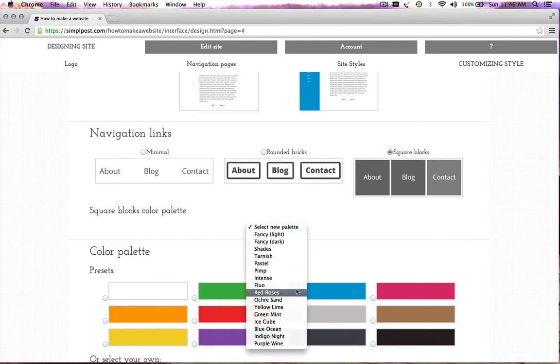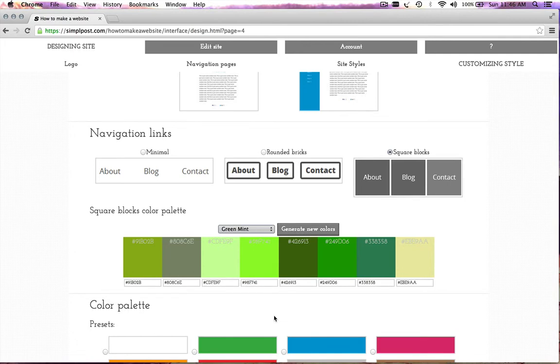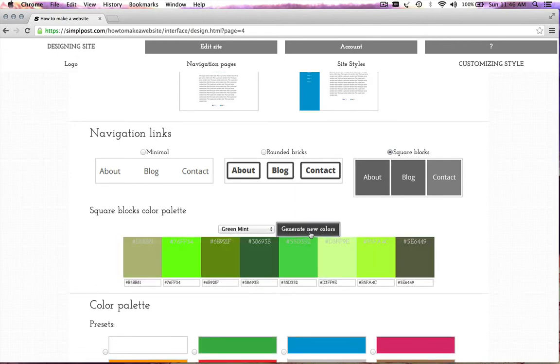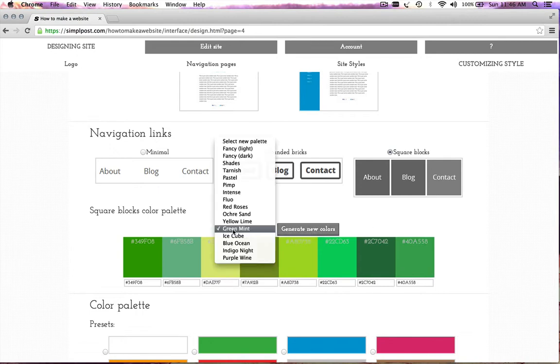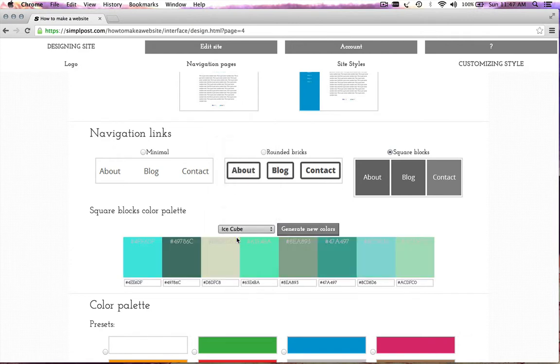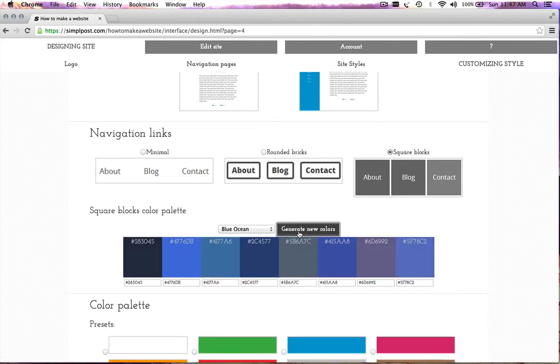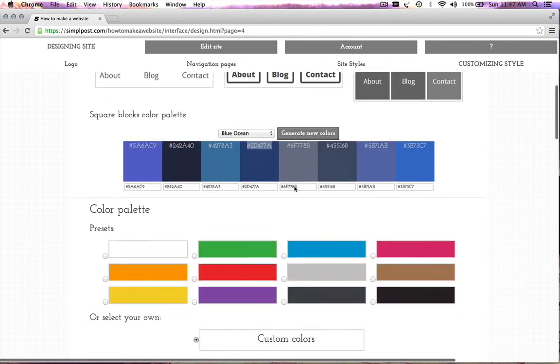Here you can select your color palette, and this randomly generates a nice matching set of colors that'll go together. And if you hit this, each time it generates a unique one. Any of these generated will be totally unique. There's no way anyone else could have the exact combination. And you can play around with the various color palettes until you find one that looks good to you, and then dial in exactly which settings you want. You can also copy and paste the color hex codes in here if you like to mix and match or play around with it. For now though, we'll just go back to the minimal.